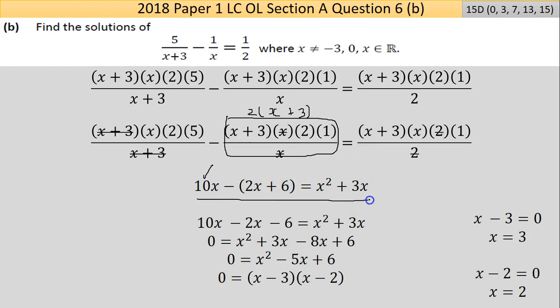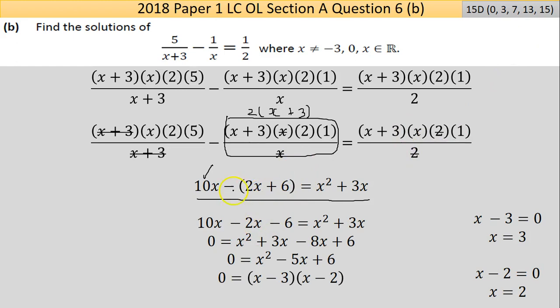So now I'm at a stage where I have a jumble of x's still, but it's much more manageable. You're dealing here with your basic algebra. So to go left to right, let's remove brackets. I'm multiplying the minus by the 2x and the minus by the plus 6. If you haven't put them in brackets, you may very easily think that was 10x minus 2x plus 6 equals x squared plus 3x, which would be incorrect because you haven't applied the minus to both terms within that bracket, and you've gone wrong. Now, you still probably achieved upwards of 7, maybe to the 13 marks, but you've lost some marks, okay?